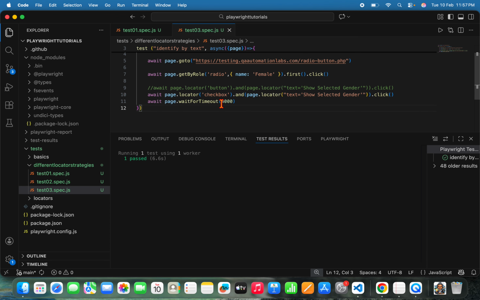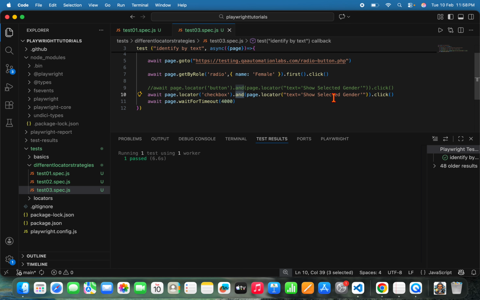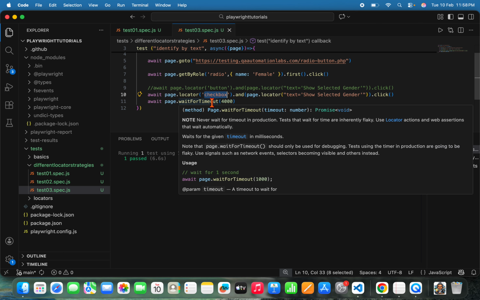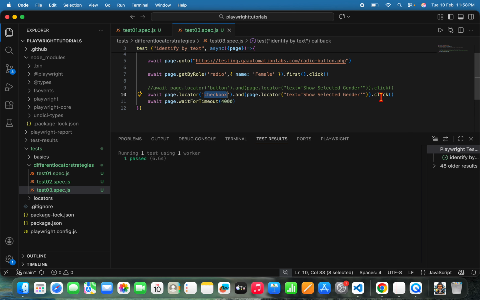If I say AND, as you know, the logical operations, when I use AND, both should be true, only then the condition will be true. So this becomes false when I use checkbox. So the moment the first one becomes false, the entire statement will become false and this will not perform the operation. But when I use OR, any one should be true. So though this one fails, this will kick in and perform the click.